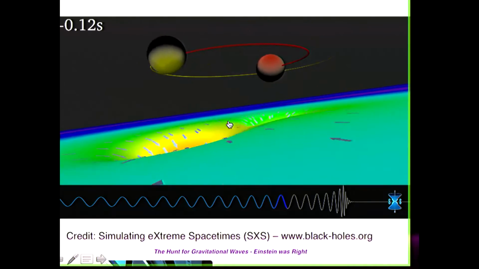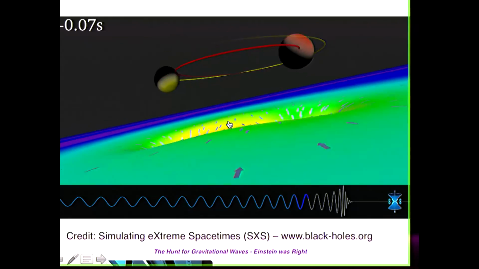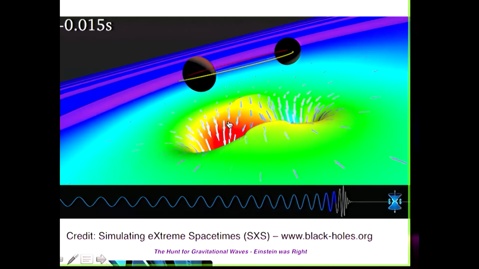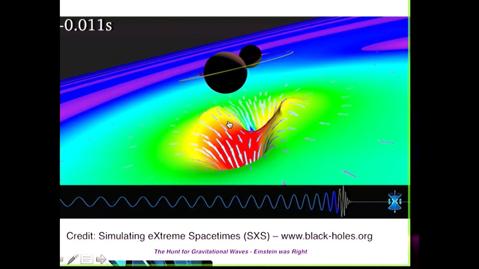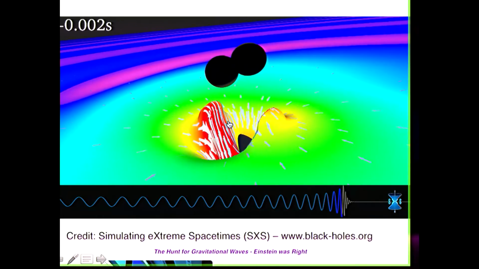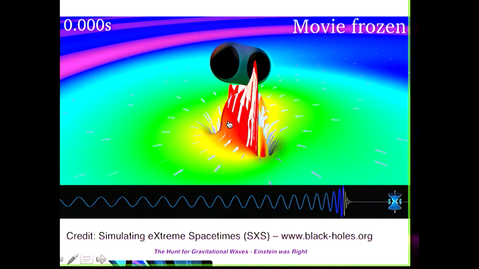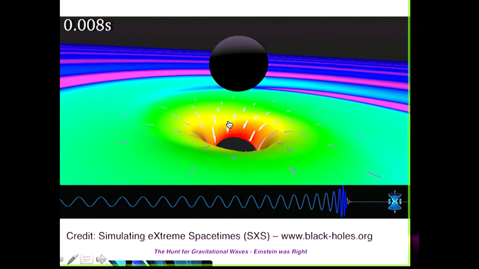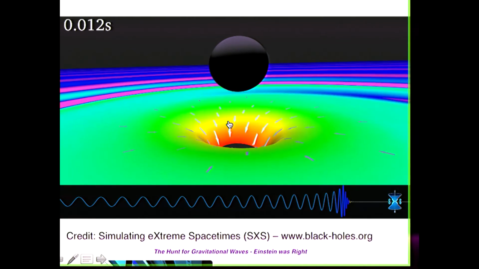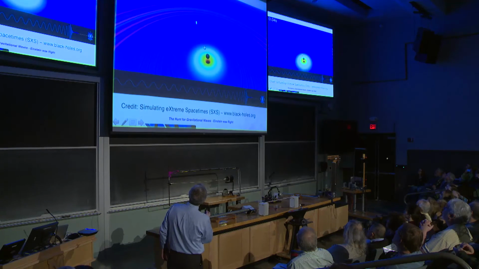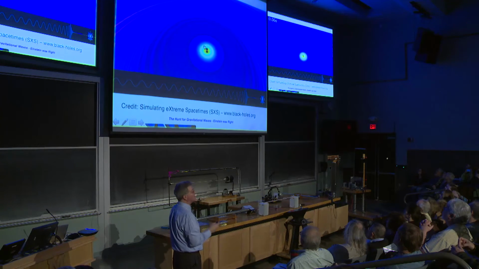Now the animation is going to slow down at a critical point so you can see a little bit better what's going on. So you can see the saddle is going away, and then we're now forming a single oblate object. And I think it's going to freeze. There we go. It freezes for a moment, to show you what's happening at the point of merger. The two black holes have now come together. It still has a lot of excess energy. It's got a lot of excess angular momentum. It's going to shake off in the form of gravitational waves, which you can see propagating away as these blue and purple waves.